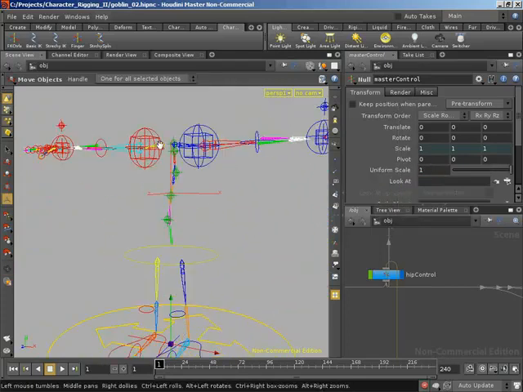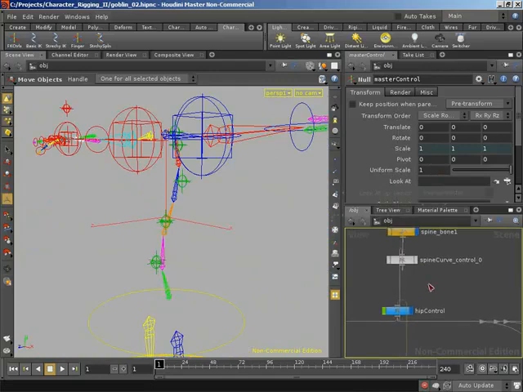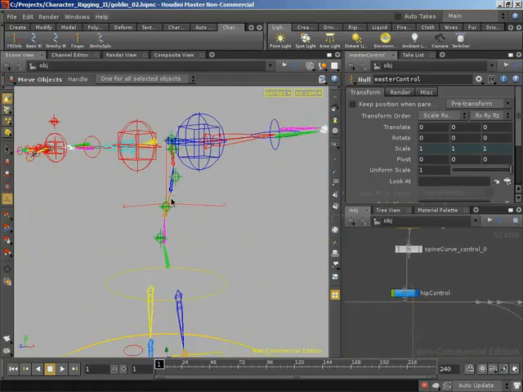Now the reason this is occurring, our bones are parented in to the master control. So when we're scaling our master control, we're scaling our bones. But our controls as well for that curve are parented into the master control. So when we scale our master control, those controls are getting repositioned. When the controls get repositioned, they are changing the length of our curve. When the length of our curve gets changed, that curve length that's being referenced to drive the length of our bones is causing the bones to be shrunk down yet again.